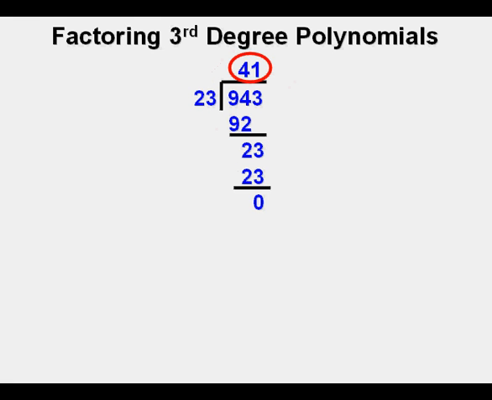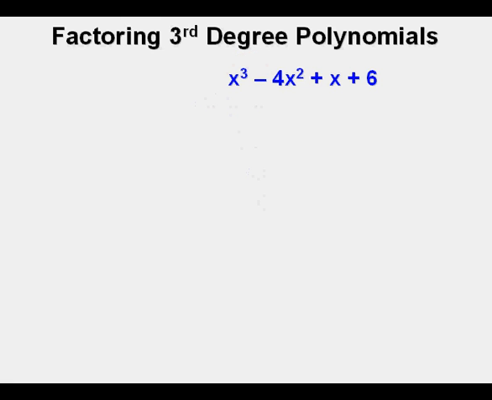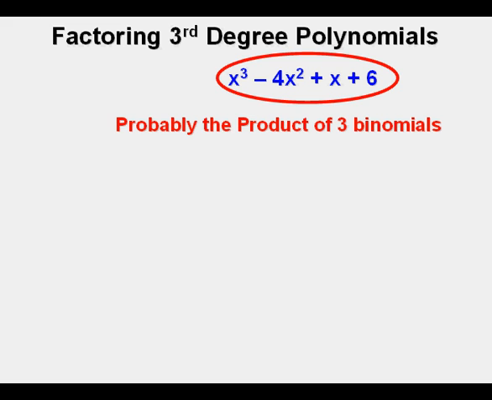Factoring a third-degree polynomial or cubic expression can be started in the same manner by long division. Third-degree polynomials that can be factored, such as this one, x cubed minus 4x squared plus x plus 6, are the products of three binomials. Factoring third-degree polynomials is a more complex process than factoring trinomials, especially for someone without much experience at it.